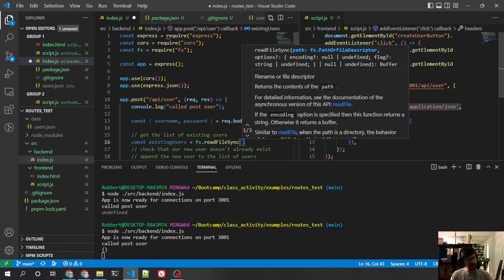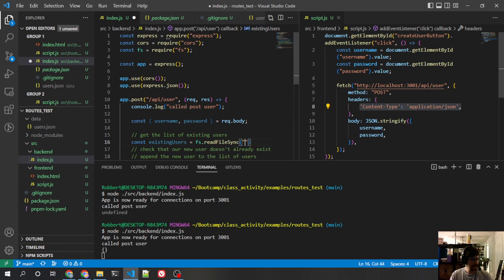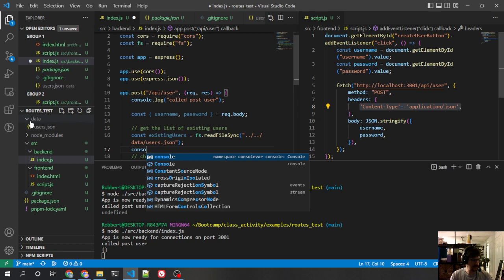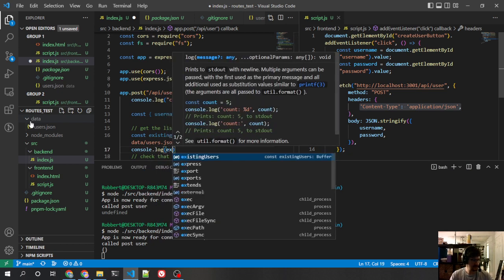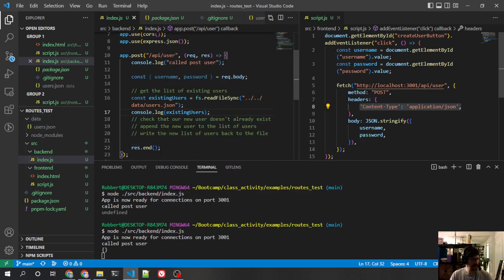Then we need our file path. So I'm just going to say here, this is up a directory, up a directory. So now we've gone from backend, source, and now we go data, users.json. Okay, let's just console log that to make sure that we're working here.